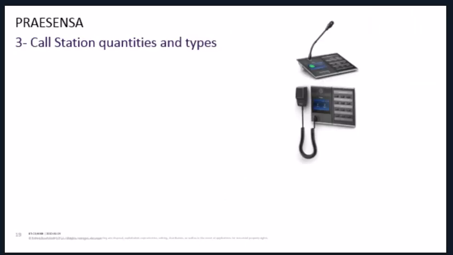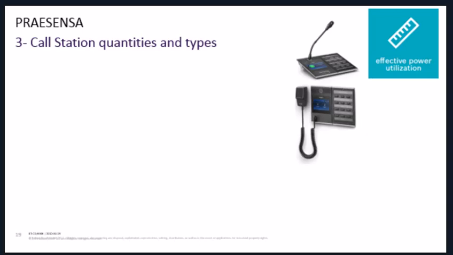Now it's time to calculate call station quantities and decide what types of call stations we will use. And the right questions to ask: first, how many locations do you have to send announcements from? This is a physical question, and of course you have to decide where the operators are sitting and what kind of rights they will have, what kind of call stations they will use, and from where you will collect announcements into the PAVA system. That's the first thing.